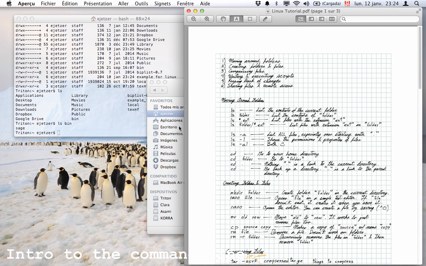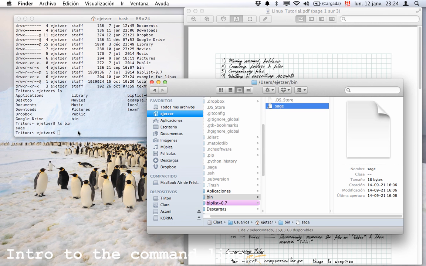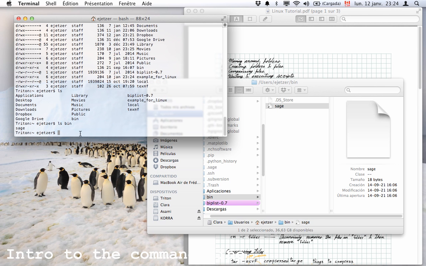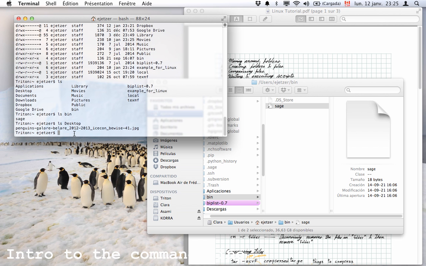What's next? Okay, I can also go into desktop. So if I say ls desktop, I can see what's in the desktop. There's a JPEG file, and let's say that I want to see only JPEG files.